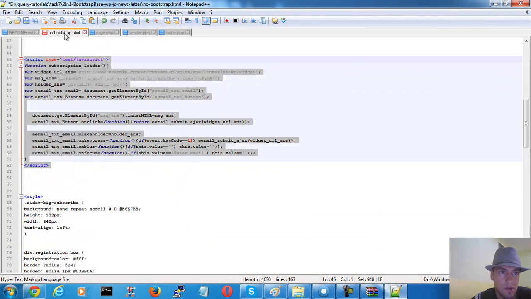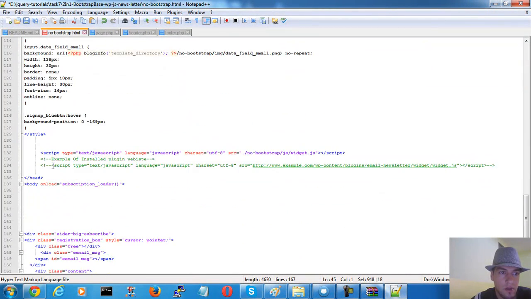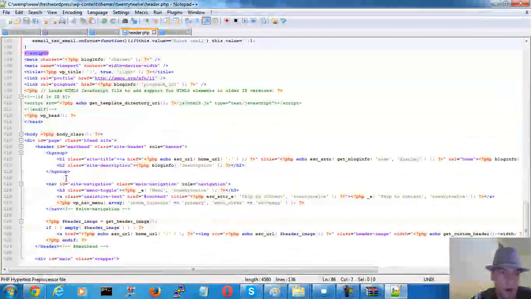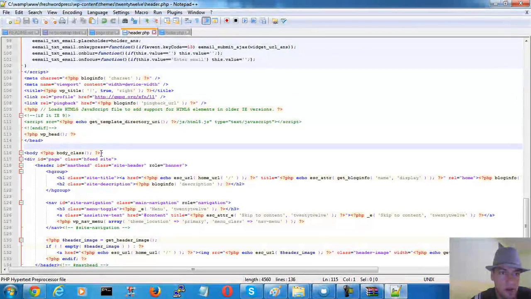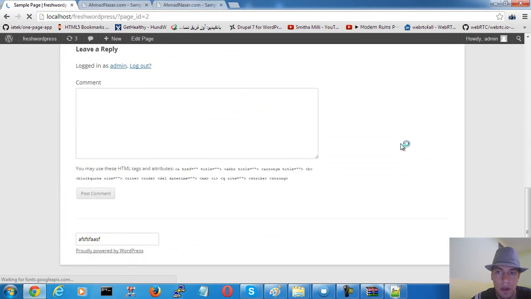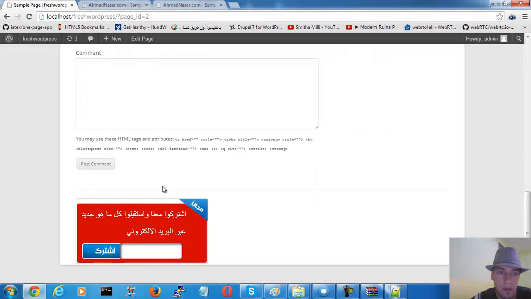And also don't forget to add this line into your body. Onload subscription loader into the body, or the beginning of the body actually. So we're gonna hit. Alright, so we add this line into the main document. Right now we can go and refresh the page, and we're gonna see the subscription part over there.